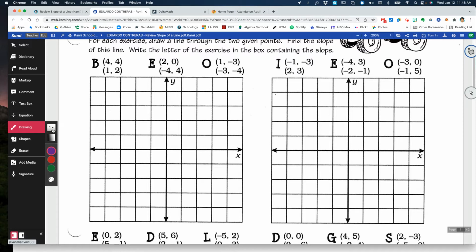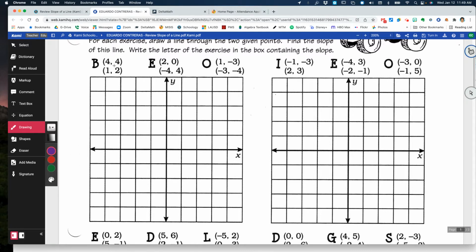These 2 points. So what you want to do is go to drawing, and we have to pick a thickness for this. You want to pick about, let's do 6. Go here and do 6. What we're going to do is make 2 points, and we're going to use 6.